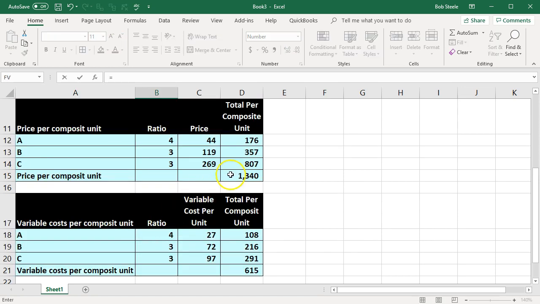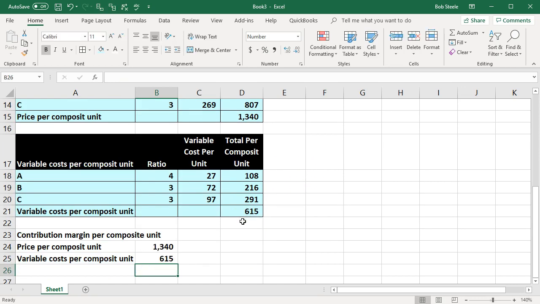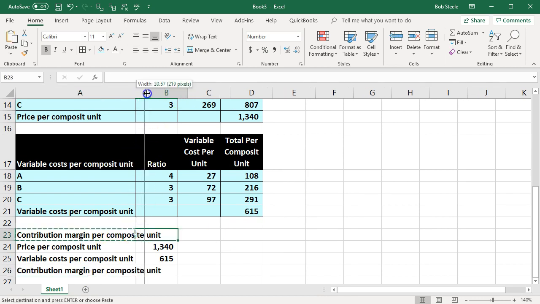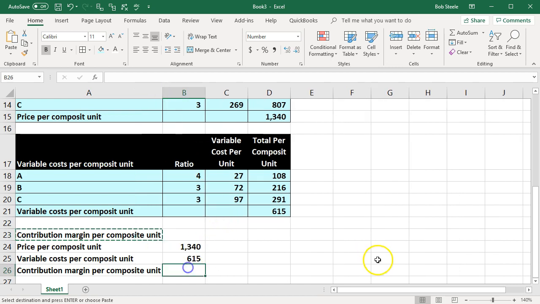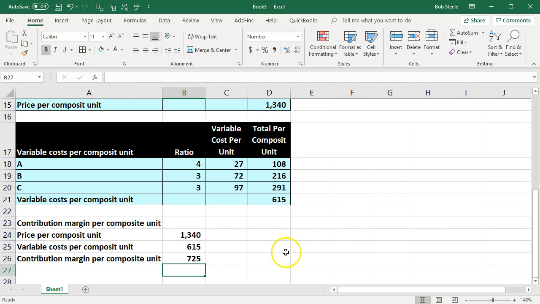So the price is going to be this item and the cost for our composite unit is that item, and therefore our contribution margin, I'm going to copy this and put that down there, is going to be that. And if we subtract these out, there's going to be our contribution margin. So I'm going to underline this. I'm going to possibly double underline that.